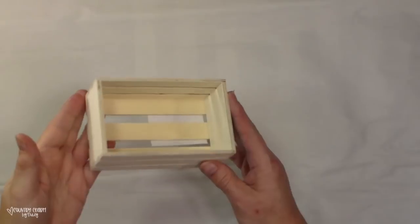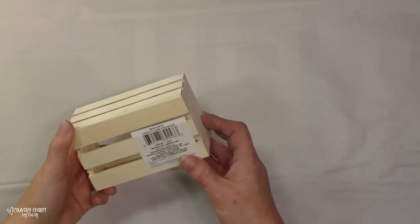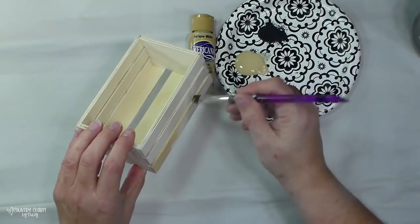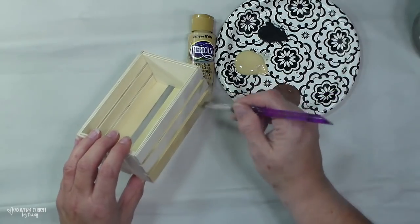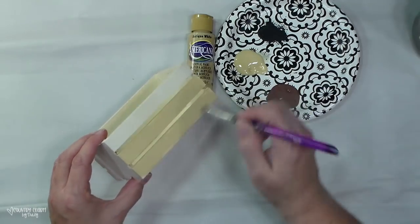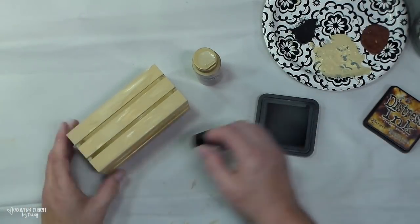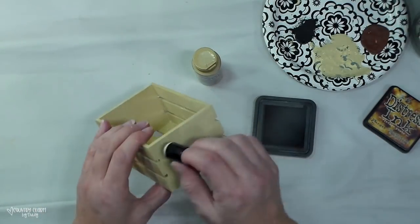I have this small little wooden crate from the Dollar Tree, and I just painted it this color called Antique White by Americana. I just gave it a coat of that. I took my antique vintage photo ink, and with my little finger dauber I just gave it some distressing so that it looked a little more worn. And this is what I'm going to be putting my pumpkins in.